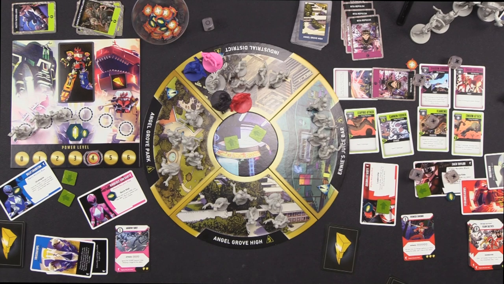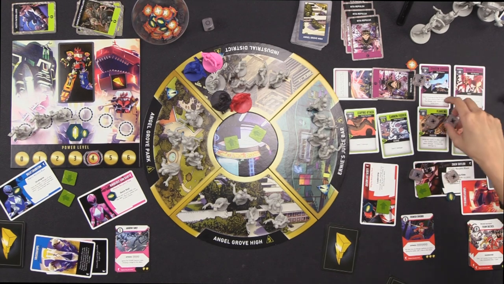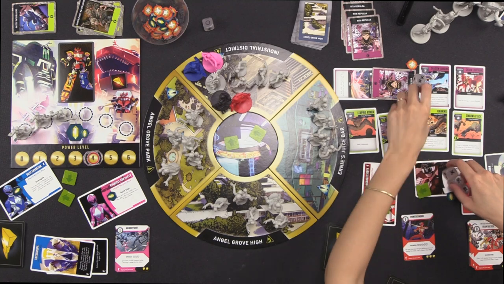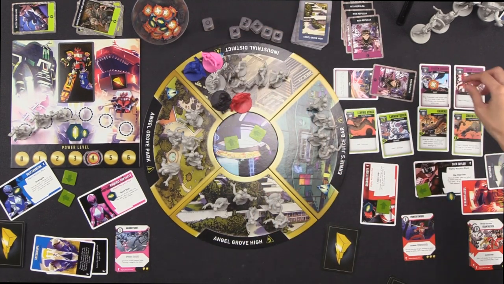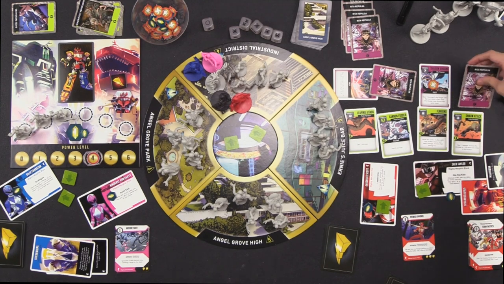1, 2, 3, 4, 5. 6. Oh, wow. 6. I didn't see that. Okay. Wow. Oh. I could have gotten that one. Well. Yeah, that's right. Let's not talk about what could have been. But so this gets eliminated. Destroyed, yeah. So we have 6 Rita cards.